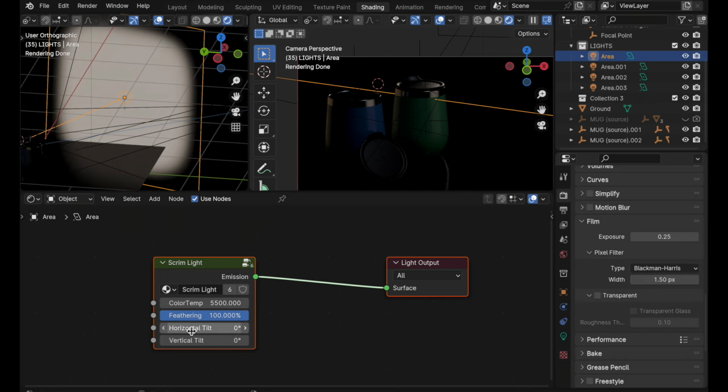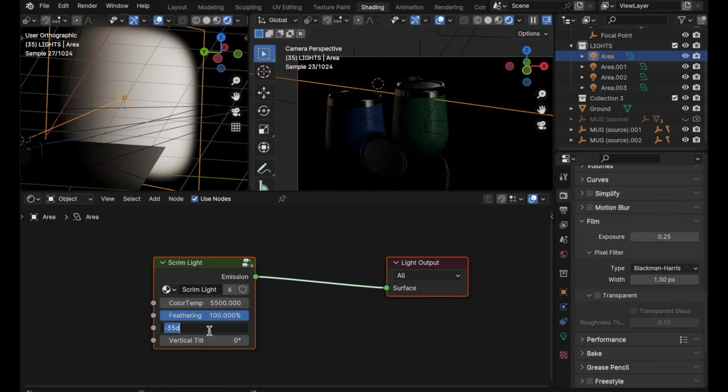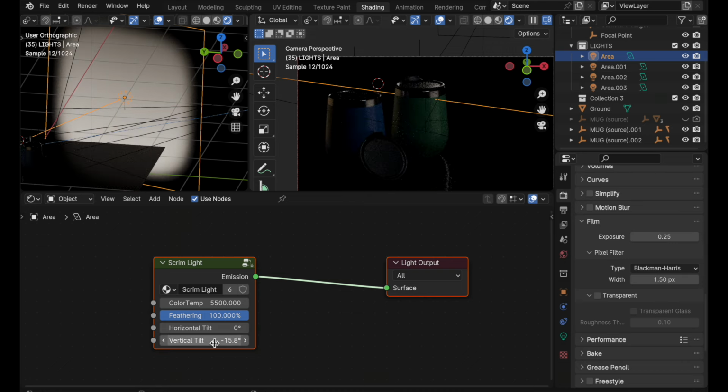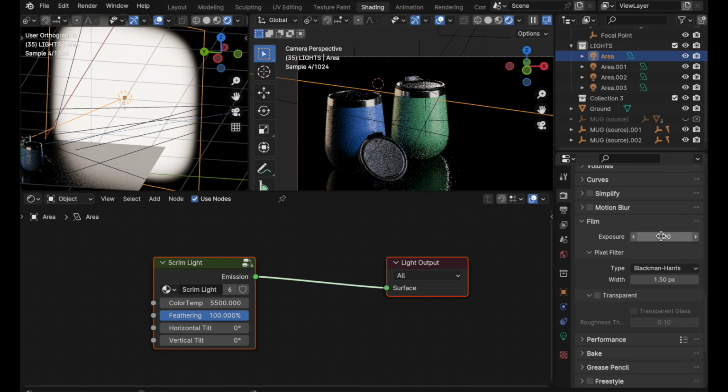But you can also come over to the tilt functions, horizontal. You can bias the gradient in one direction, or you can bias it in the other. And that can be really useful for artistic purposes. Likewise, we can do that top to bottom. So I think I'll just take this feathering up to 100% and return exposure back up. So that's just a really nice small artistic adjustment you can make.